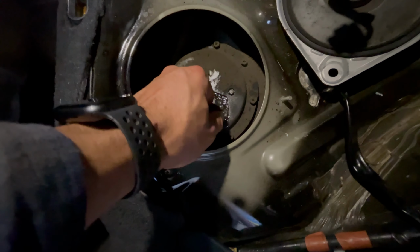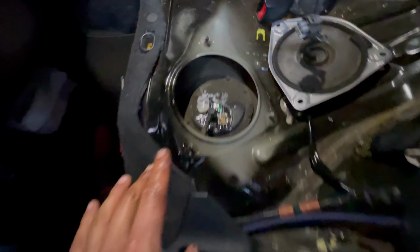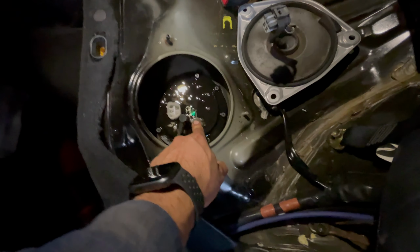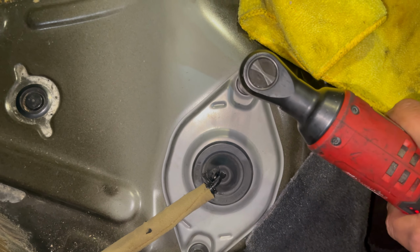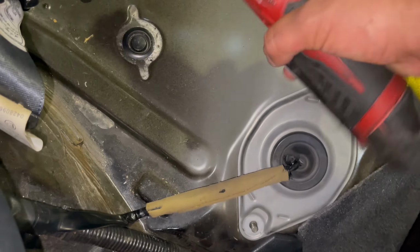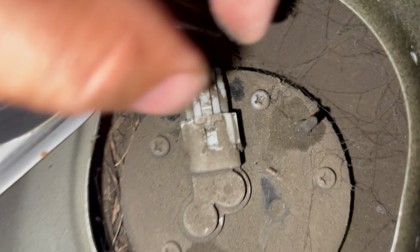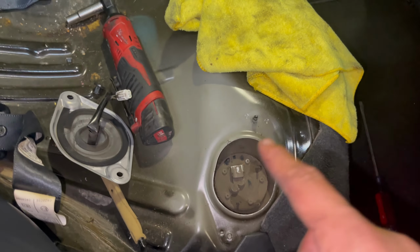Gas squirted in my face, so be careful about that. So yeah, that's that. Okay. Yeah, these are 10mm. Gotta push that clip down right here. Wiggle it out. So now we're ready to go underneath the car and drop the gas tank.